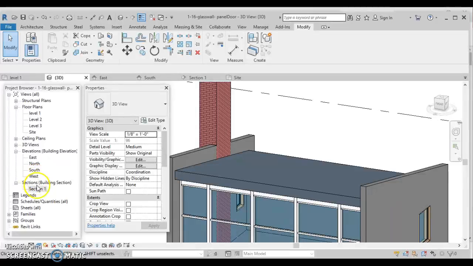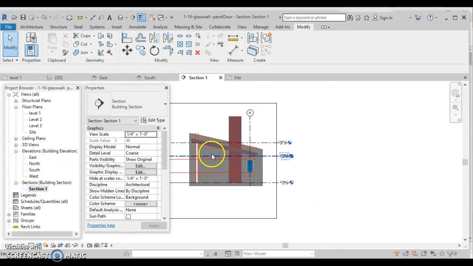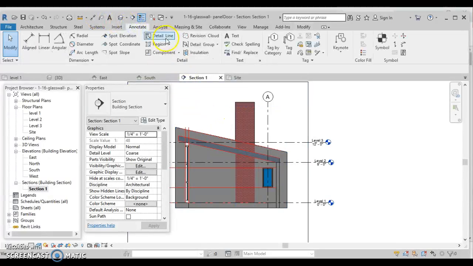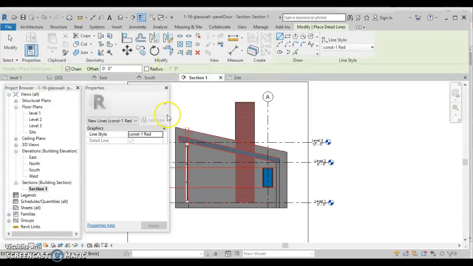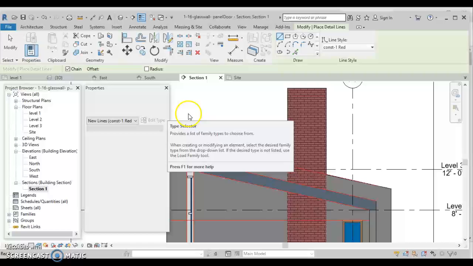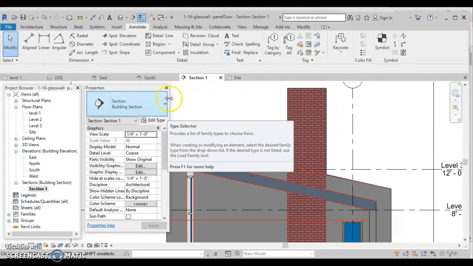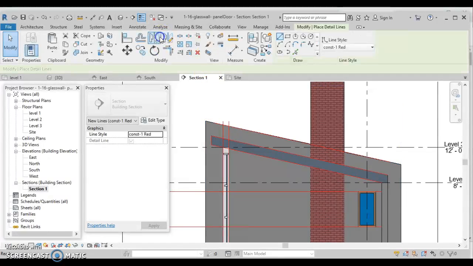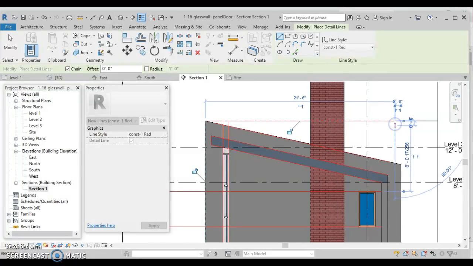Now I'm going to go back to the cross section and modify the height of it based on the technicality of the fireplace. So I annotate with the construction line, detail line, and I draw a line from the tip. I'm going to come back here, detail line. I'm going to draw a line from the very edge across like this.